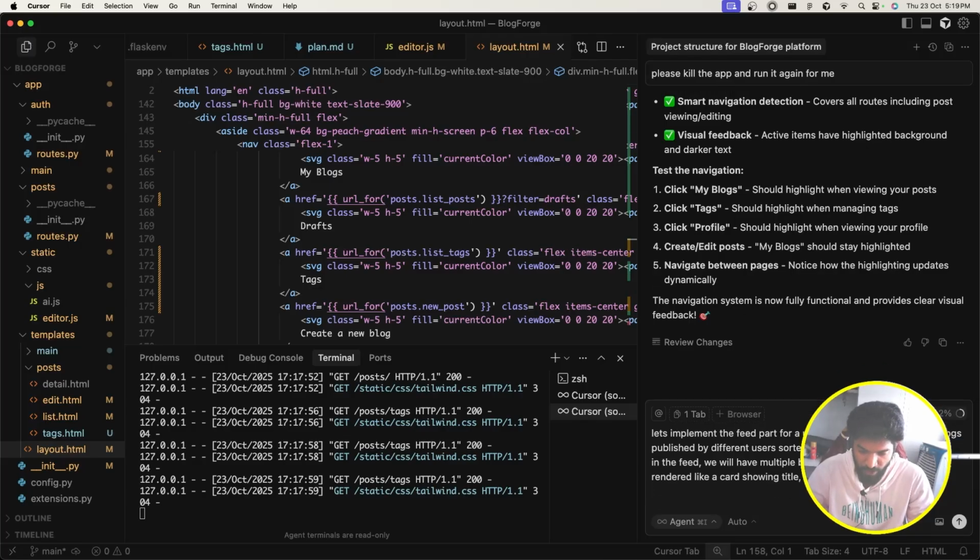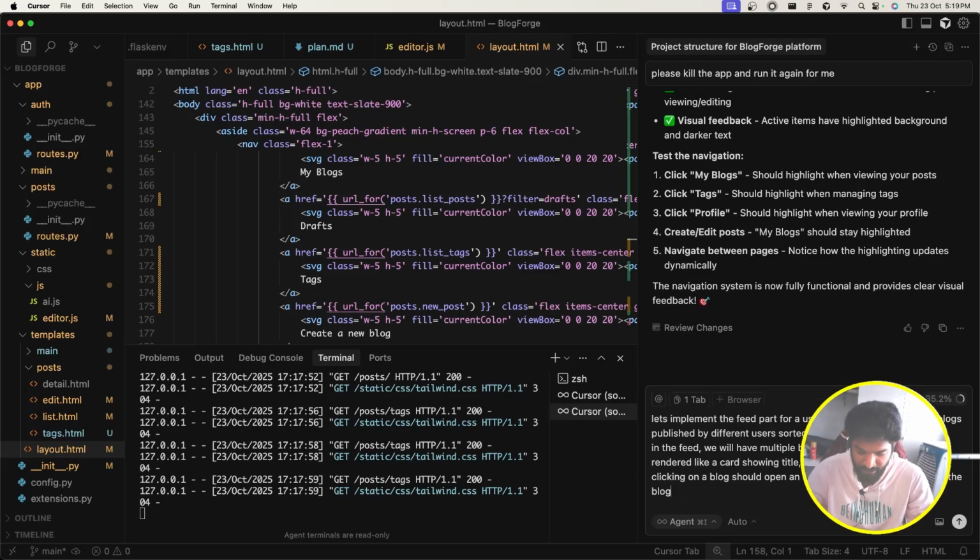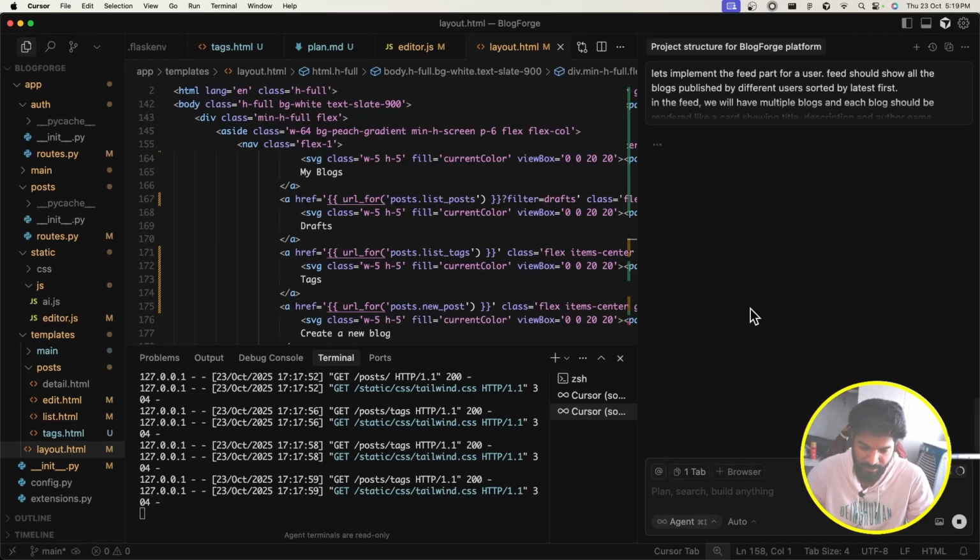So this is what I want. And then what we can also have is clicking on a blog should open an overlay rendering the content of the blog, right? So this is quite a big prompt, but let's see what Cursor does here.